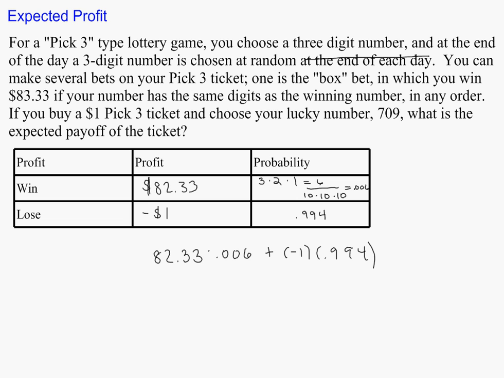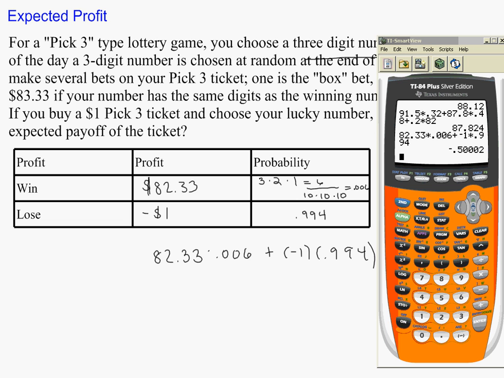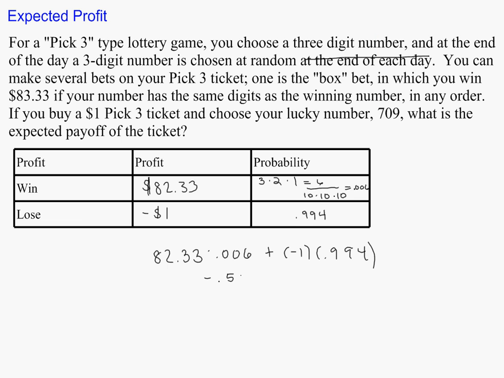And if I do that calculation, you should do it right now too. So you can see now I pulled up the calculator where I already did this calculation. I got negative 0.50002. What does that mean? That means that on average, if I play the lottery every day forever, I would expect to lose 50 cents per dollar that I spend on the lottery. That 50 cents is gone forever.